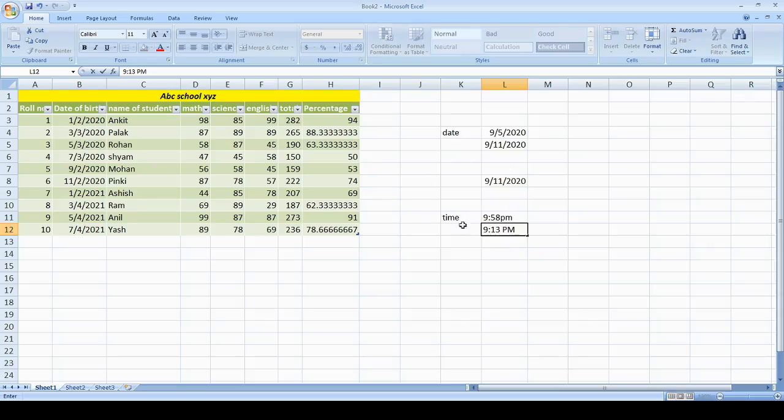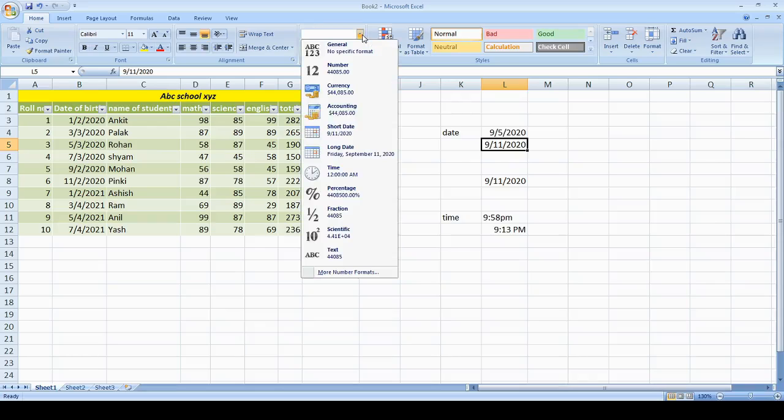Now you can also change the type of formats. Let me show you one by one. First of all, for a date, if you select a particular date, then click on the Home tab, and in the Home tab, in the group named Number, you have to just press the downward arrow. Now here, as you can see, short date, long date or time, three options are given. So let us learn for date: short date and long date, two options are given to you. By pressing on the short date and long date, you will change the format of the dates.